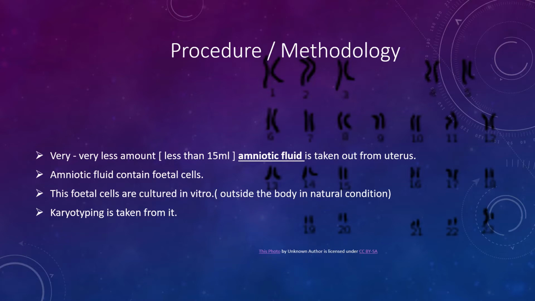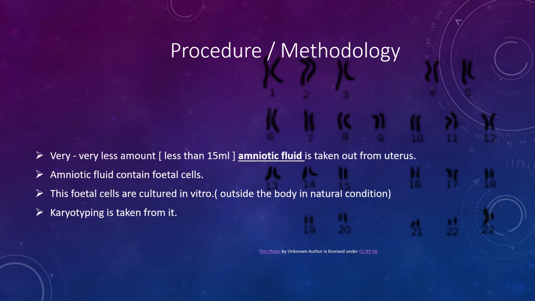Here see, one karyotyping is given. In the human body, a total of 23 pairs of chromosomes are present: 23 from the mother's side and 23 from the father's side. So this is the arrangement of 23 pairs of chromosomes. This graphical arrangement is called karyotyping. As you know, in metaphase, the arrangement of chromosomes is clearly seen.